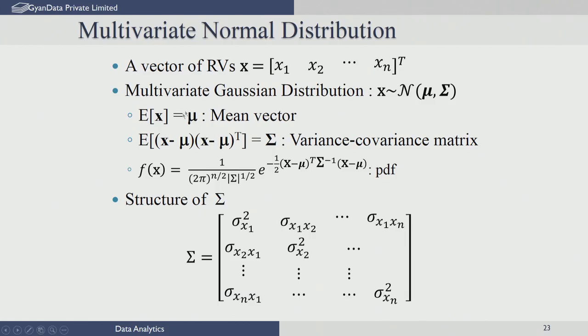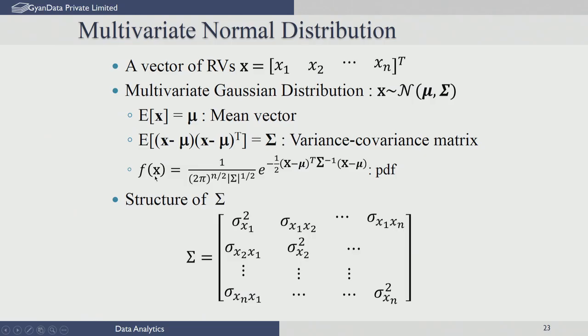We get this value mu, which is known as the mean vector, and similar to the variance we define what is called the covariance matrix, which is defined as the expectation of x about the mean mu, or x minus mu into x minus mu transpose. Remember, this is a matrix of variables because x is a vector, and if you take the expectation of each of these elements of this matrix, you will get this matrix called the variance covariance matrix.